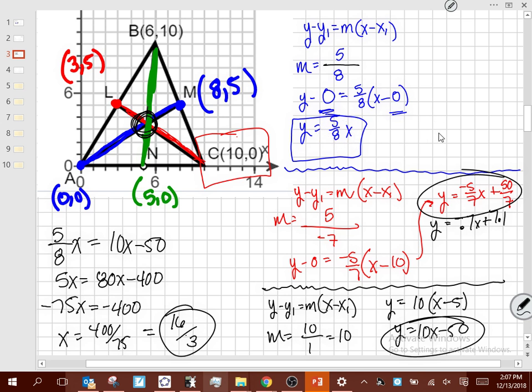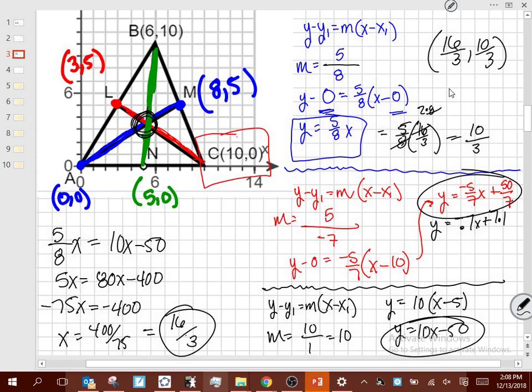So if I plug 16 thirds in there, 5/8 times 16 thirds, okay, 16 is 2 times 8, right? Is that 8 on the bottom and that 8 in the 16 going to cancel? Sure. So you're really left with 5 times 2 up top, 1 times 3 on the bottom, right? And that was what y is equal to. So we now have this point right there, this centroid, being located at 16 thirds, comma 10 thirds.